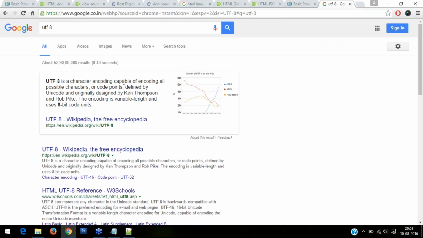This is a character encoding capable of encoding all possible characters or code points defined by Unicode.